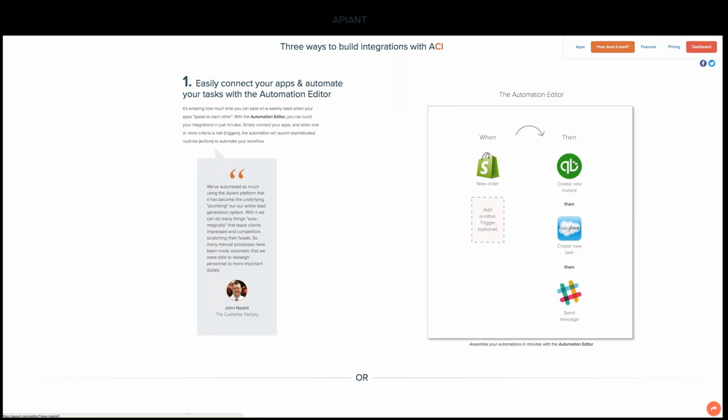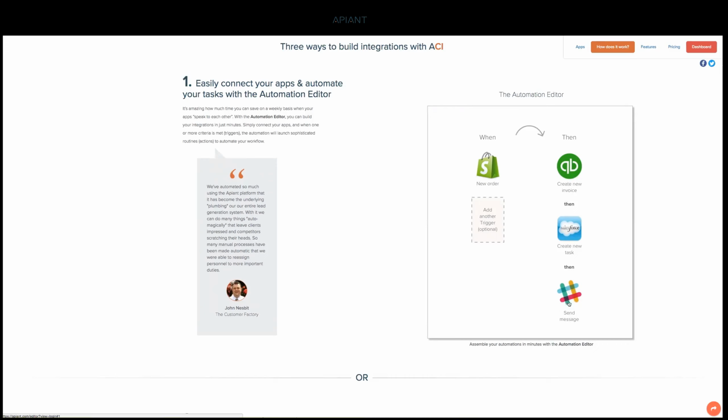Now these actions can also emit data to the next action. So when we get to create a new task in Salesforce, we could grab data not only from the Shopify order from the trigger, but also from the QuickBooks invoice. So we could include, for instance, a link to the invoice.